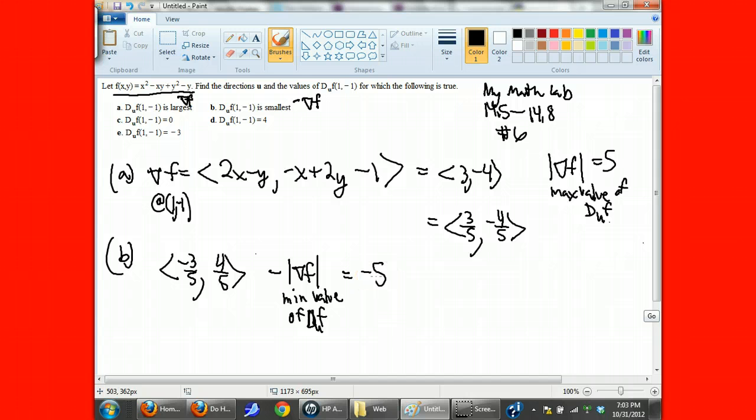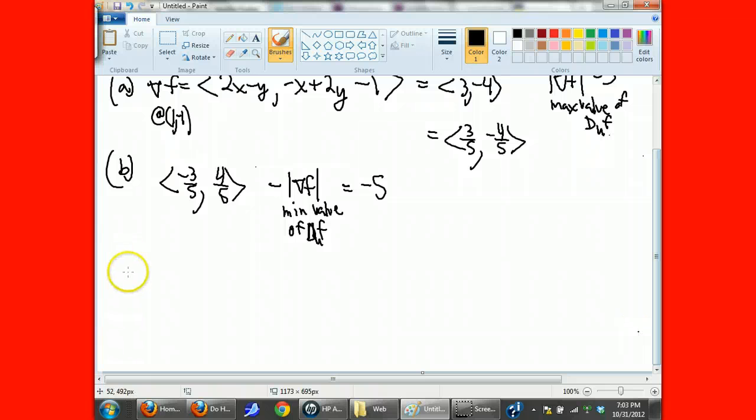But then the real trouble comes in really in D and E. C actually ends up okay. For C, we no longer can use the gradient. We know that the biggest this gets is 5, and the smallest is negative 5. So then they start asking us, what about numbers in between? How can I know the direction u so that I get the directional derivative to be 0? How can I know the direction u so I get the directional derivative to be 4? It becomes a system of equations that you have to set up. Basically, you have a generic u vector. I don't call it a and b.